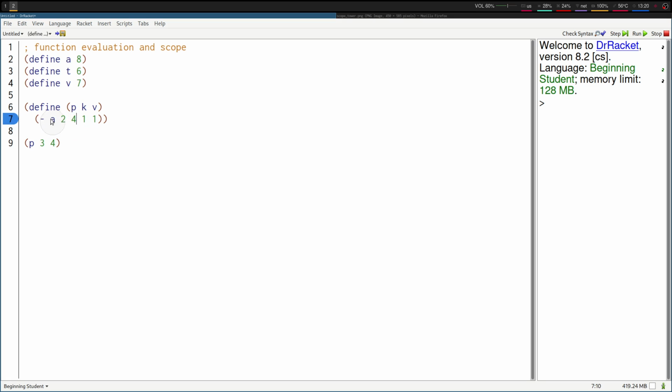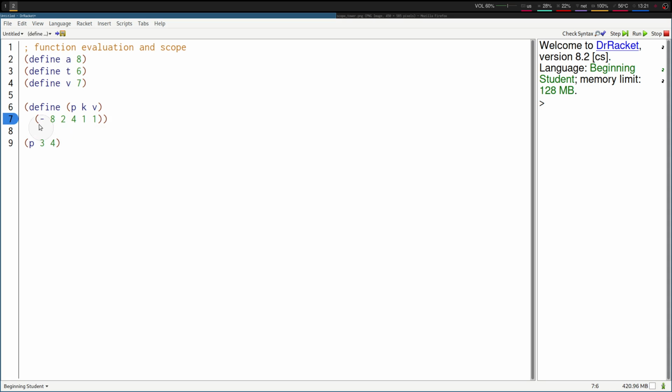The other rule is, what happens if a function cannot find a variable inside itself, or what if it's not in the parameter list? Well, this is the case right here. This is the variable a. We're not given any a's in the parameter list, but there's an a out here. So the rule is that a function will look up and up and up and up until it finds a variable of the same name and then grabs its value. And so a will be 8.